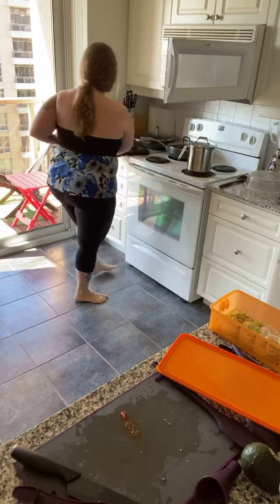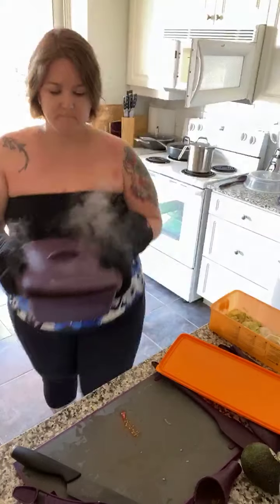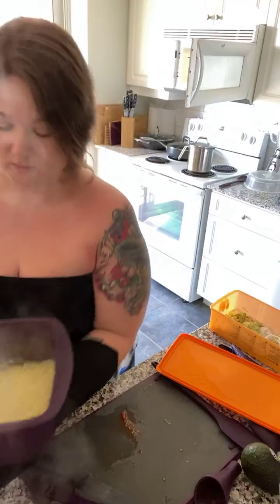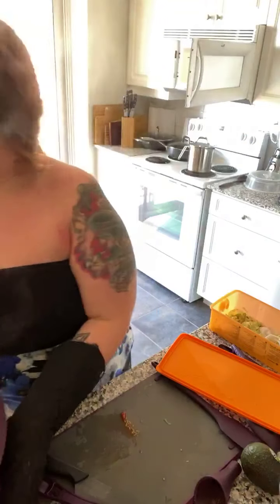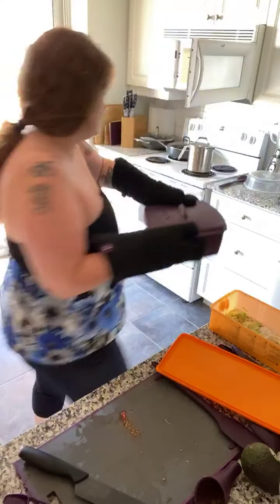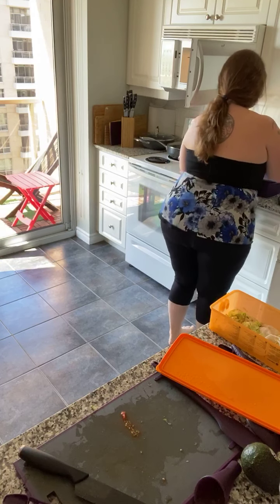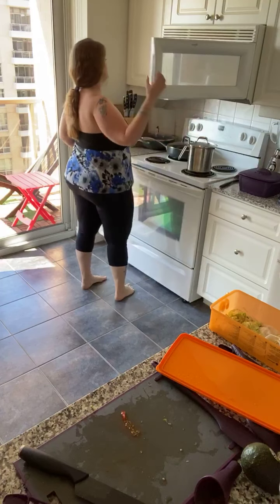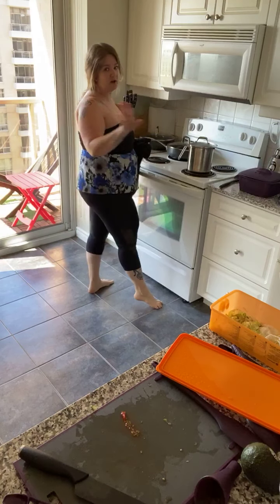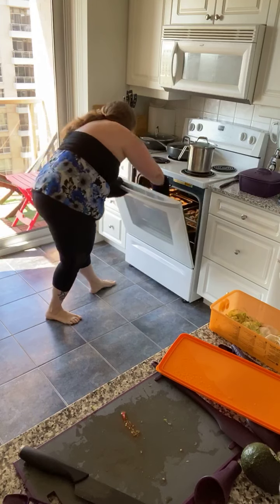Our rice is done. Let me show you that. Probably in a less messy area. Okay, there we are, rice. We just mix it up with the seasoning in it so it doesn't stay in one spot. Let it rest. All right, let's take a look. The fan on for just a sec, because I don't want to have the fire alarm go off.